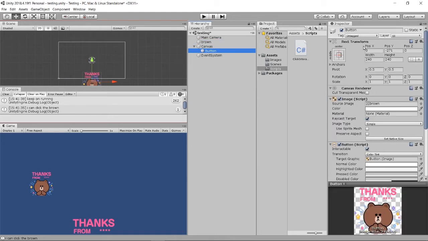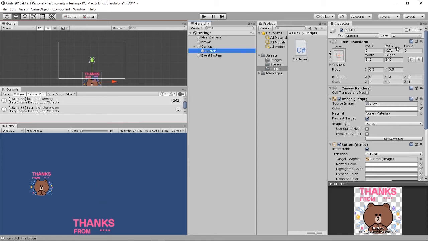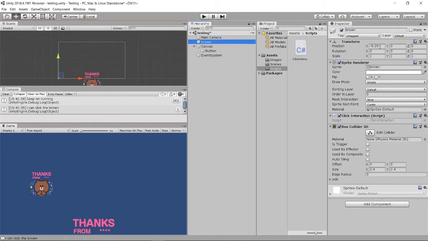And another thing about the canvas is the measurement is actually using pixels. That's why if you move down, it will run as a pixel for the position X and Y. But for the normal one, it's actually the map graph that we have for the coordinate.